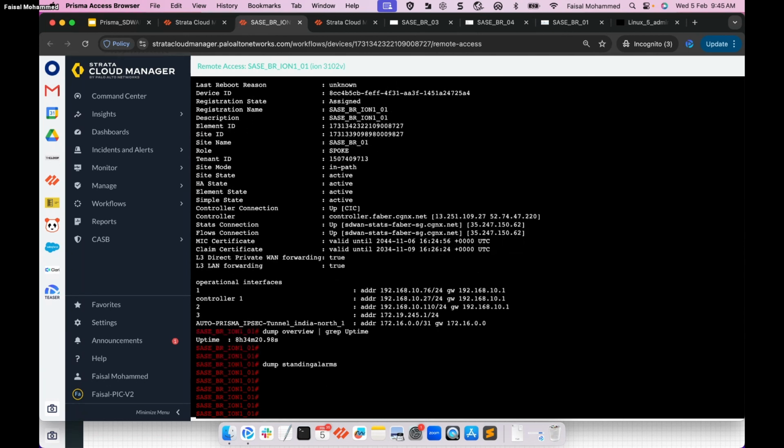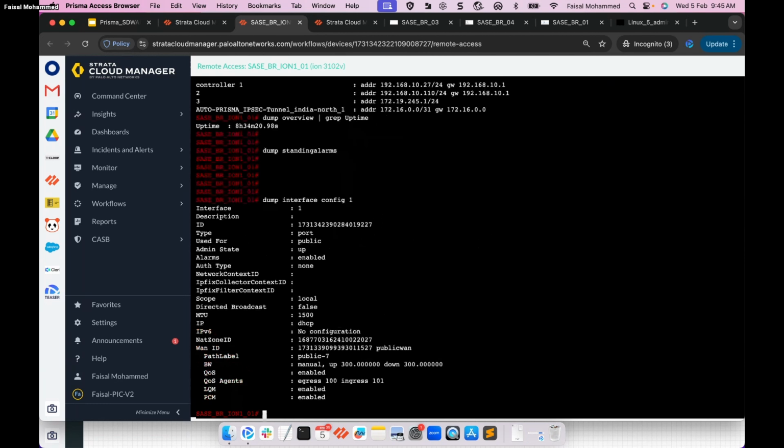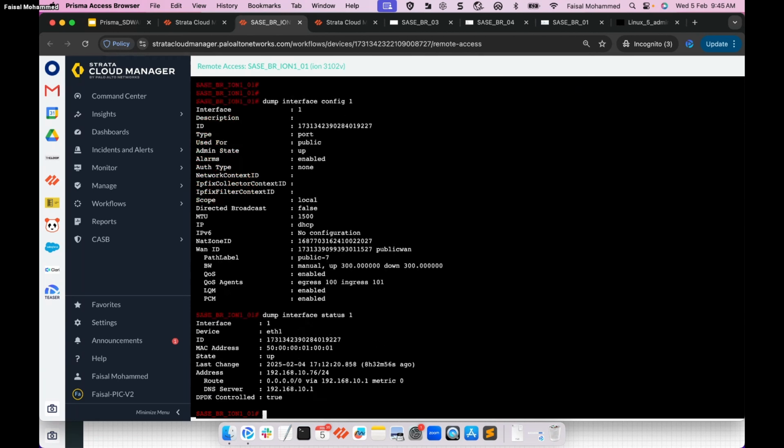First, dump interface config, which we just saw, gives you the config applied on the port, and then dump interface status will give you the health of the interface, whether it's physically connected or not, logically admin up or down. Then we can inspect system ARP interface equal to 1.